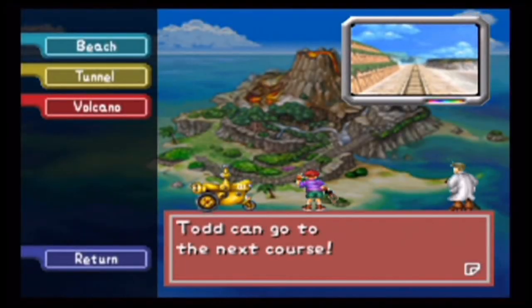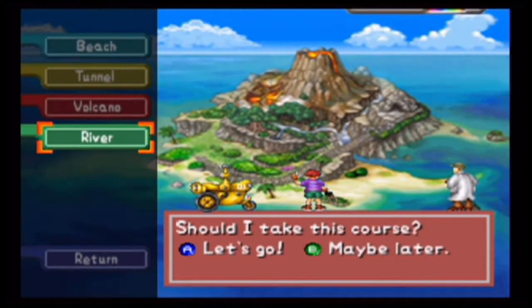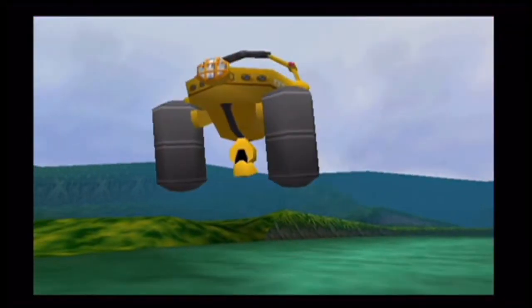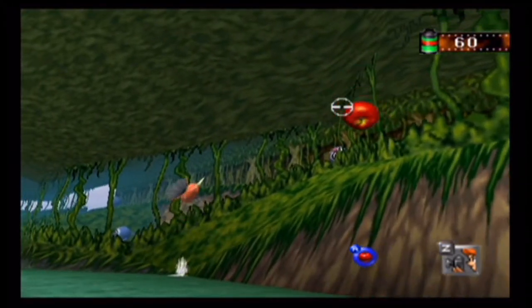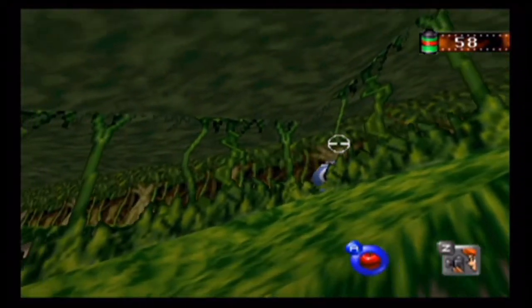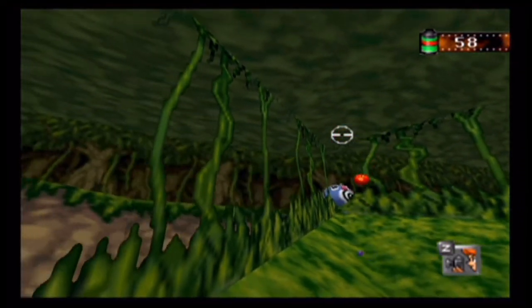And the course we're going to be hitting is the river. The river here is flowing gently. Someone might be hiding nearby. So, out of all the courses we're going to be running into, this is by far my least favorite. I have no idea why I'm just trying to say things like this. I think it's mainly because it is kind of tricky to take certain Pokemon pictures. I think that's the only thing I can usually describe about this particular stage. Obviously it's not as easy to capture certain Pokemon pictures, but when you get the hang of it, it might not be so bad.